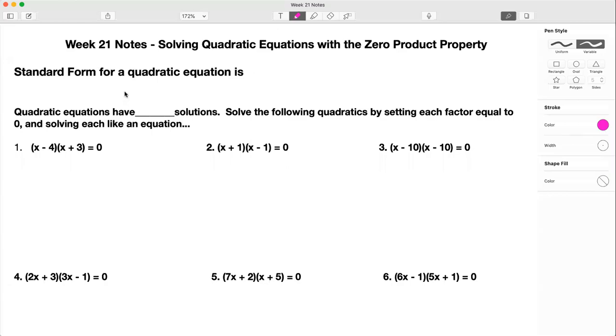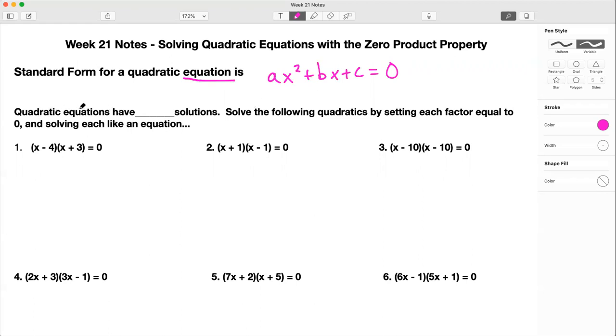All right, in this video, we're going to talk about how to solve quadratic equations with the zero product property. It will incorporate everything we've learned so far, and just like all math, it builds on itself. So the standard form for a quadratic equation, and notice the word equation. Equation means it has an equal sign, but the standard form is ax squared plus bx plus c. We have seen that before, but it equals 0. Okay, the equals 0 is the part that we haven't added yet, but that's what we're doing today.